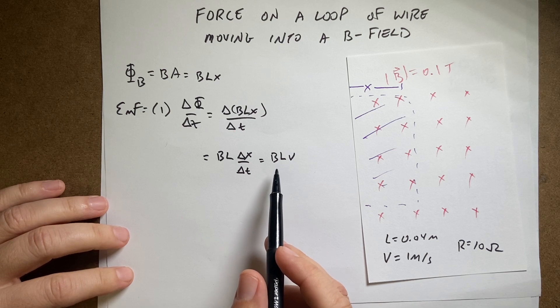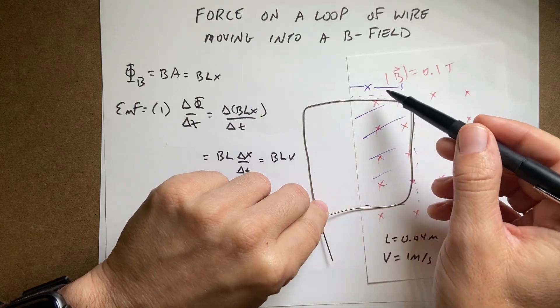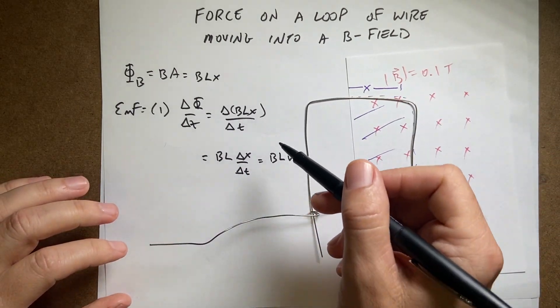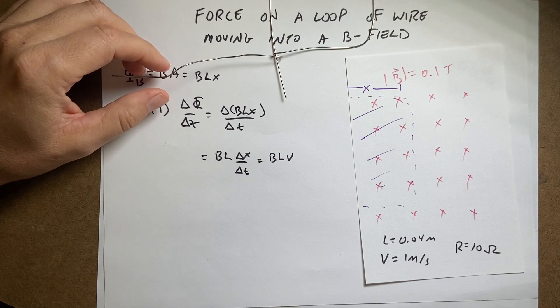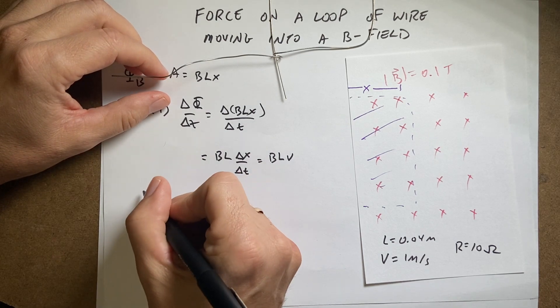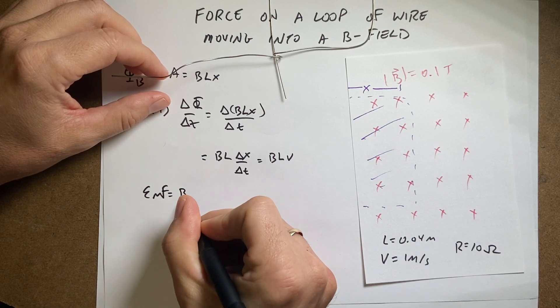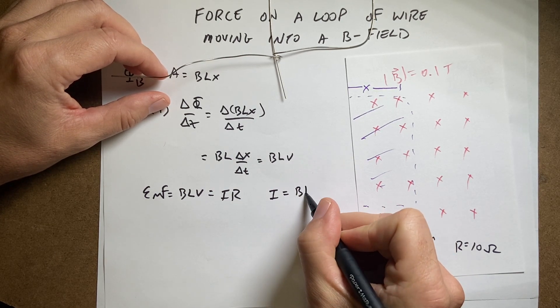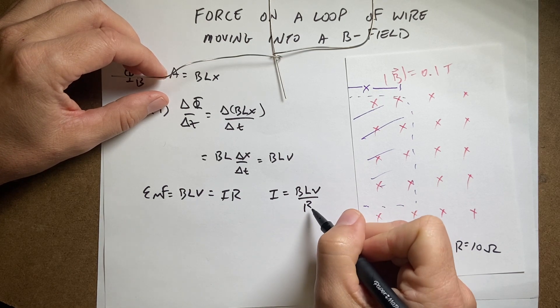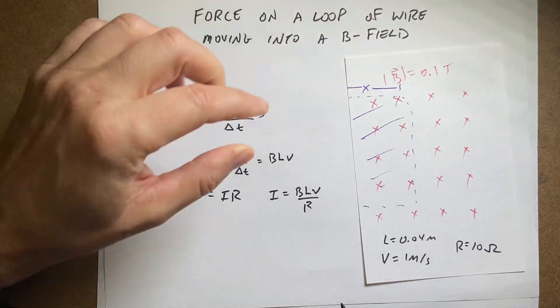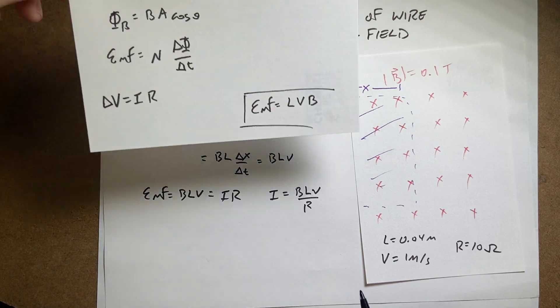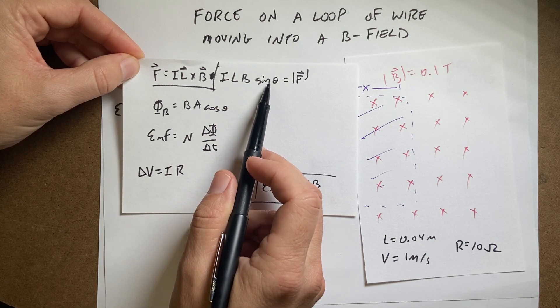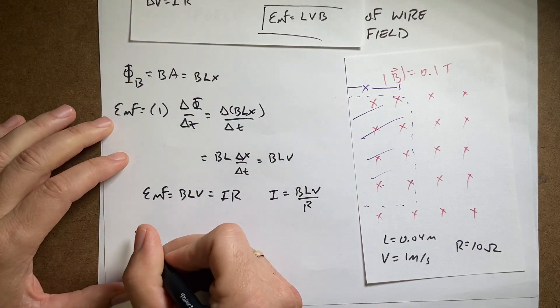Now what can I do? I can now find the current. I need the current. So in this case, the resistance of the whole loop is 10 ohms. And if I use the loop rule, I know delta V is going to be not zero because it's not a static current situation. So I have EMF equals BLV equals IR. So now I is going to be BLV over R. And again, I know those numbers. So what do I do next? Well, now I can go back up here to my force equation and calculate the force. And then we'll get the direction in just a second.